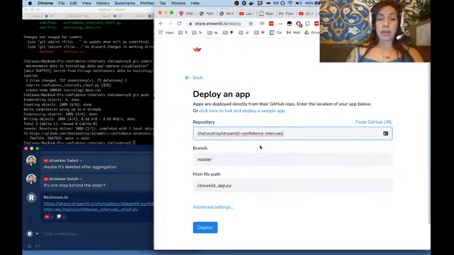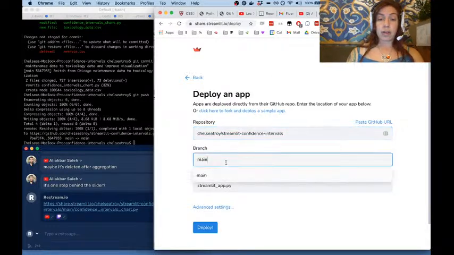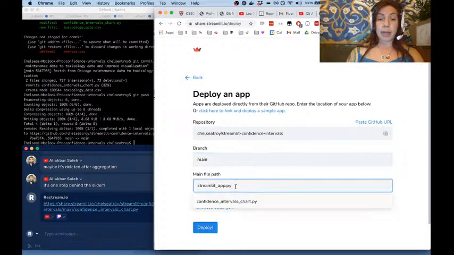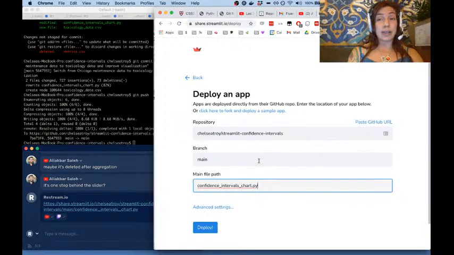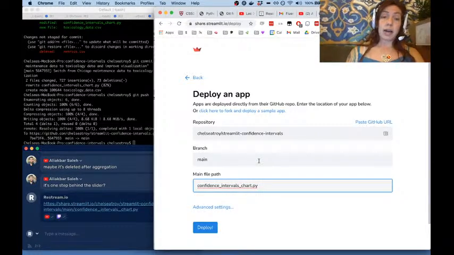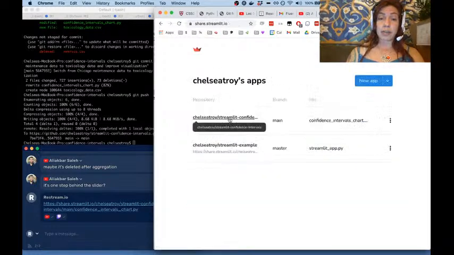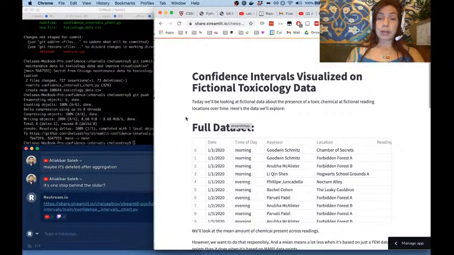So for example, if I were to try to make a new app, all I have to do is tell it where my repository is, what branch I want, and then the main file path. It tries to guess, right? And it's doing that based on the fact that I've only got one file in there that imports Streamlit, is my guess. I'm not actually going to deploy this, because it's exactly the same as the application that I already have deployed. But from there, I would hit deploy, and then this page would show me this really cute waiting cursor with cookies and cakes and stuff, and it would switch through the cookies and cakes until I had a deployed application just like this one.